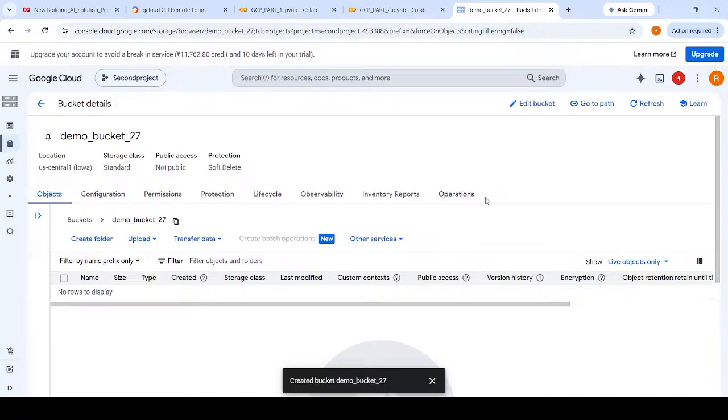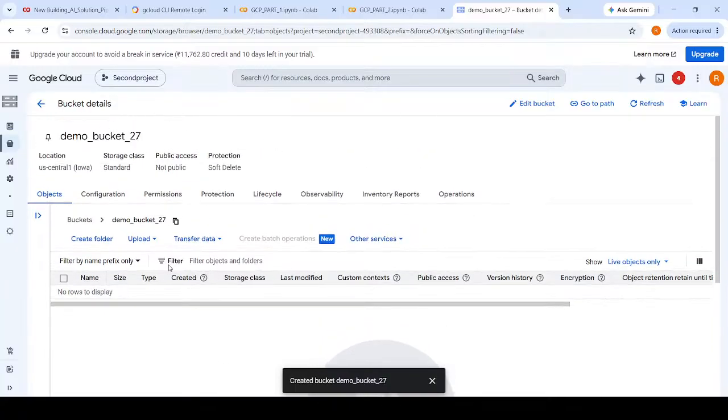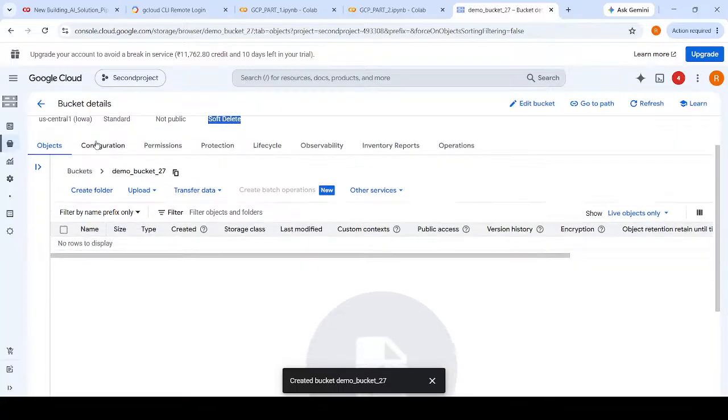You can see this is our bucket and here the location is US Central 1 Iowa, the storage class is Standard, public access is not public, and protection is soft delete. Okay, so here we have different options.